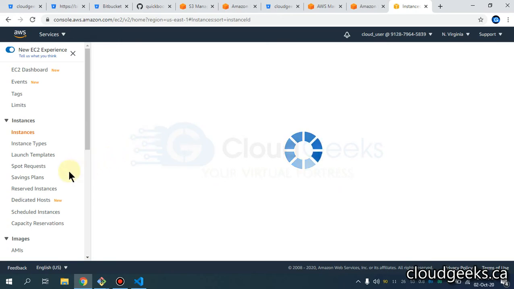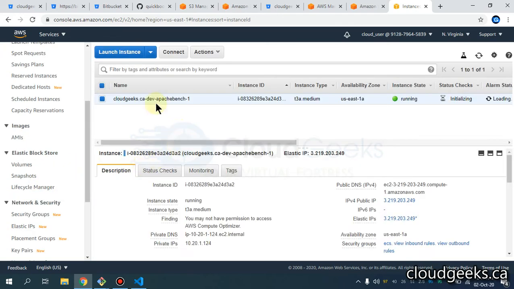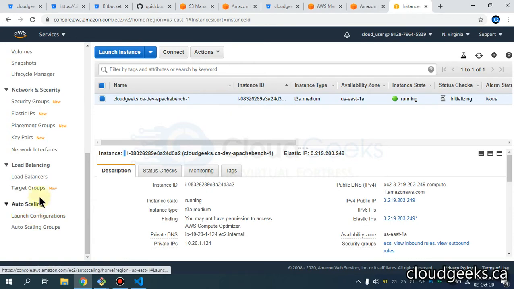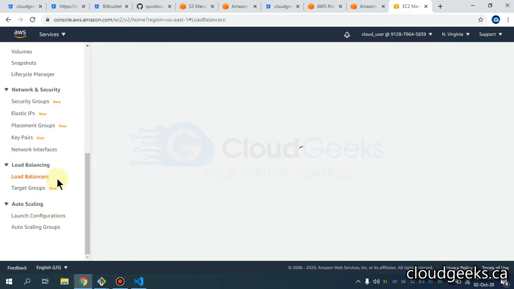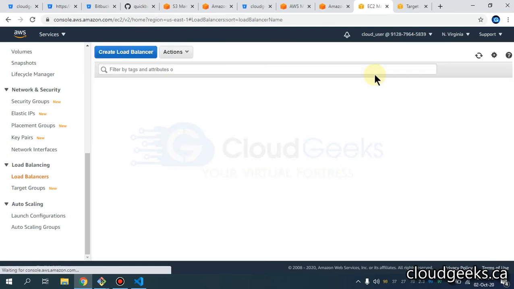But what I'm going to show you is that we are currently working on the load balancer and target group with regard to the automated deployment of our application. So this part is with regard to the automated deployment of our application, and in the next part I will show you the CI/CD process.